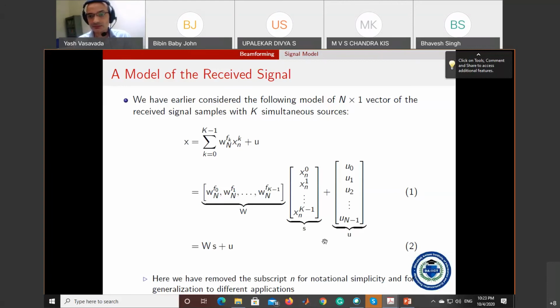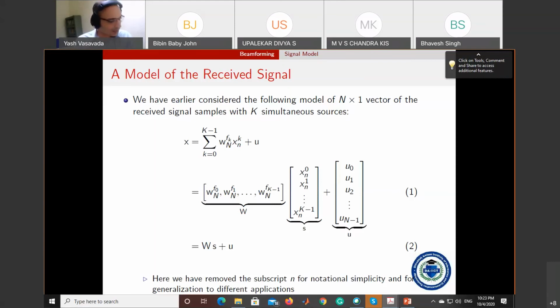Is this fine? Bibin? Sir, I understood. I think they couldn't answer that because there was some confusion. They're still thinking about xn0 and xn1 as scalars. They are scalars. Actually, no, xn0 and xn1 are complex numbers if you are considering QPSK, right? Yeah, but they are complex valued scalars. Yes, sir. Sorry, I meant the real numbers. Right.